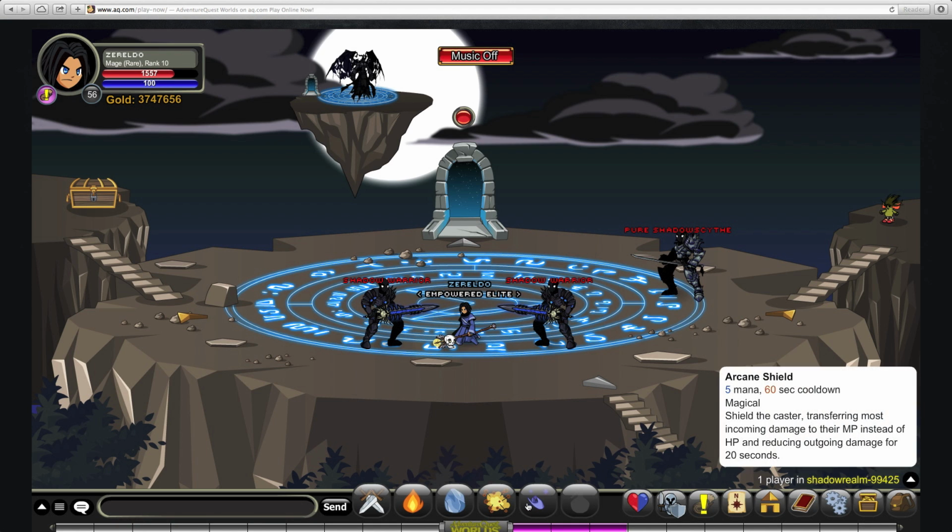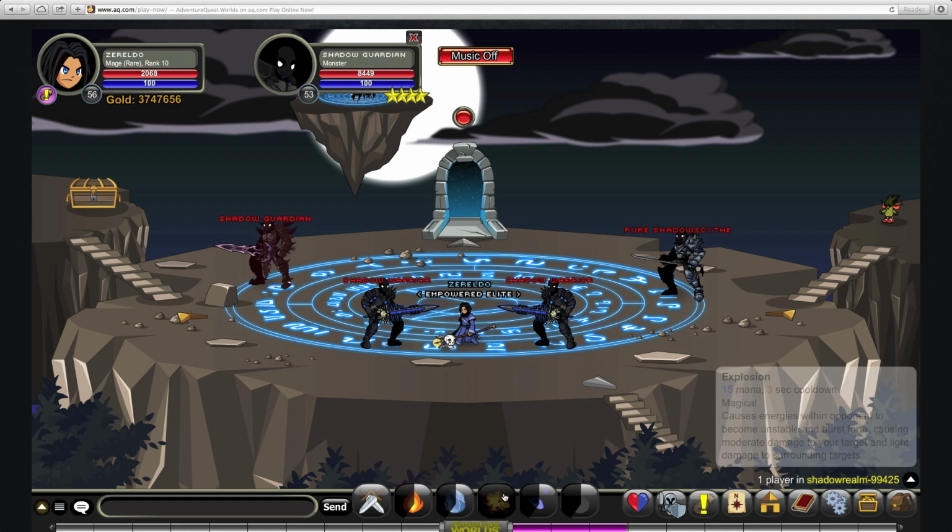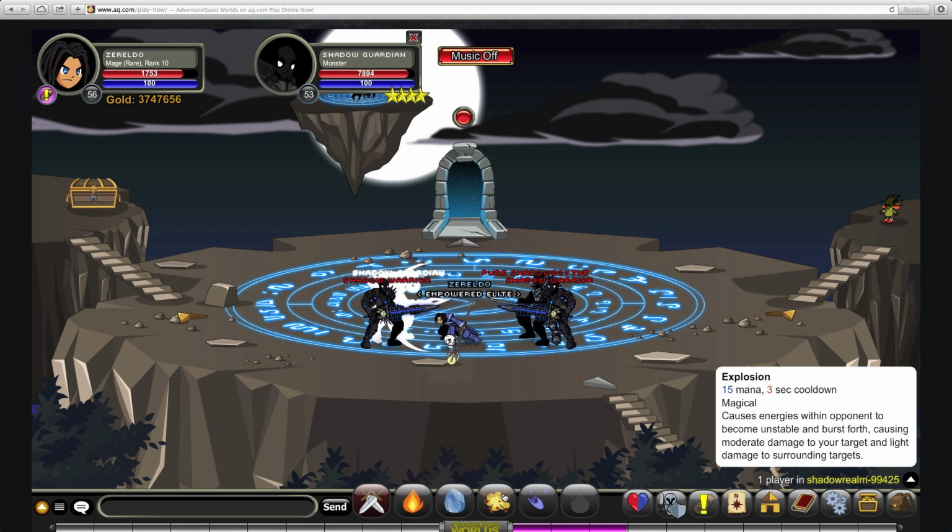Now that we've shown you this, we've got to show you Explosion. This is an area of effect. Now this is quite a large amount of damage on a single target, but if there are other enemies nearby, they also get attacked. Now, there you go.